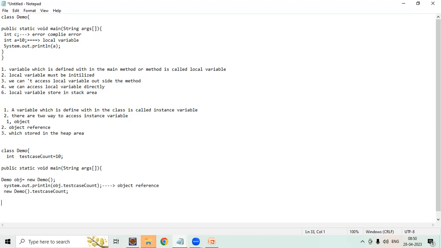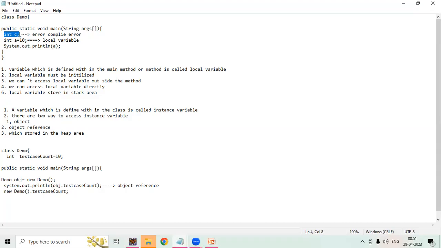So can anyone tell me what is this variable? This is the instance variable: a variable which is defined inside the class, or within the class, is called an instance variable. And what is this variable? A variable which is defined inside the main method is called a local variable.